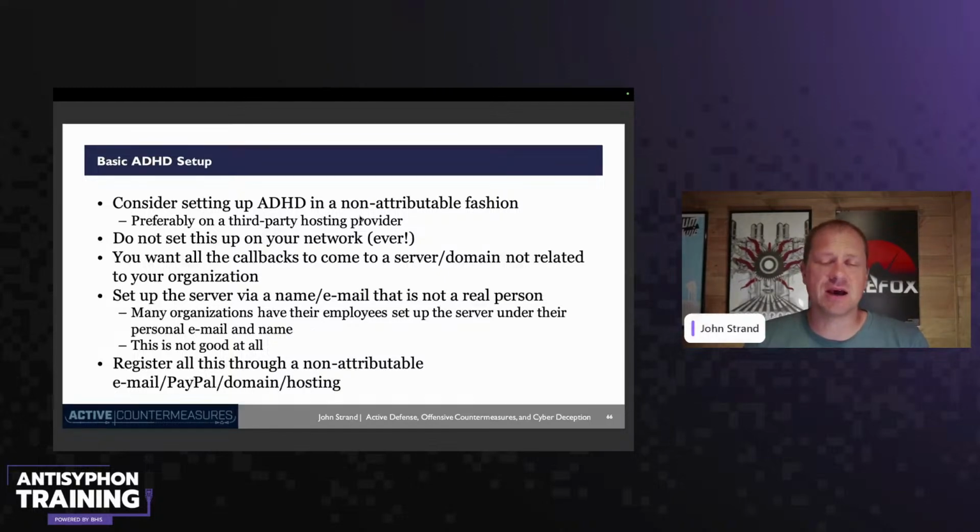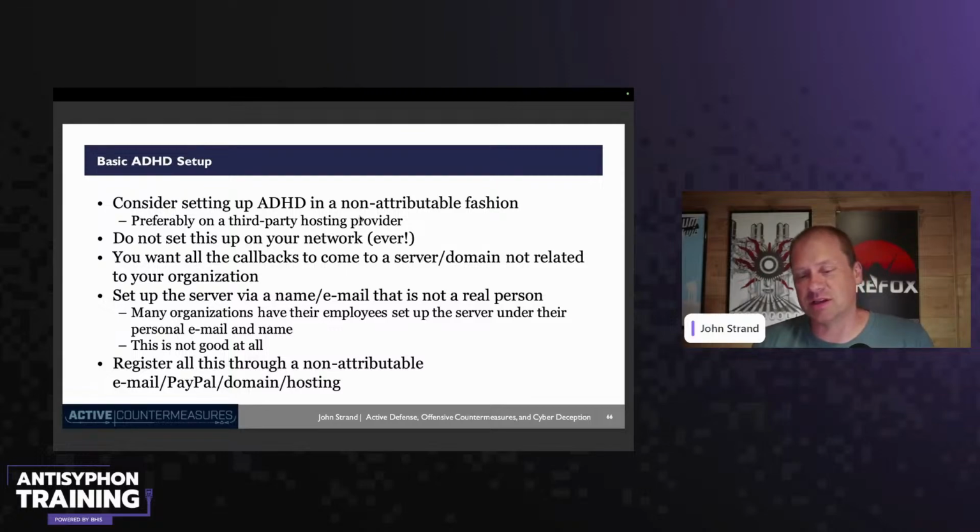So I recommend that you set up a server. Now we're talking about this from the perspective, as we move forward, of callbacks. Anything you do that calls back, if we're going to create a honey file, a honey service, if we're going to create honey badger, like executables for attribution, anything that comes back with information about the attacker.